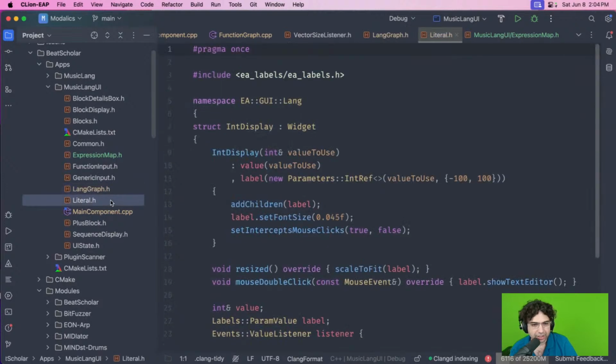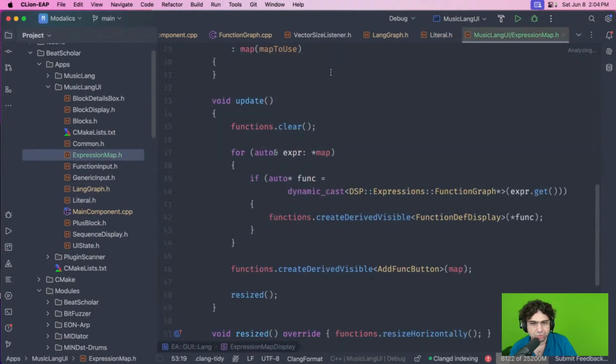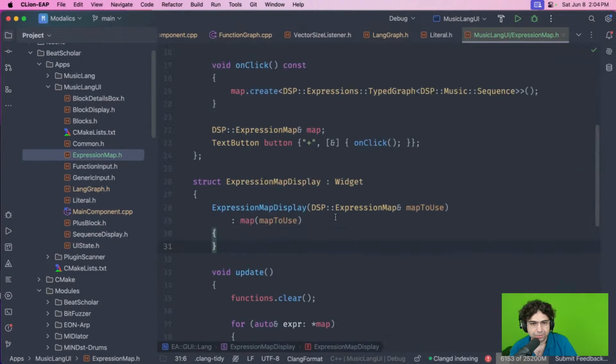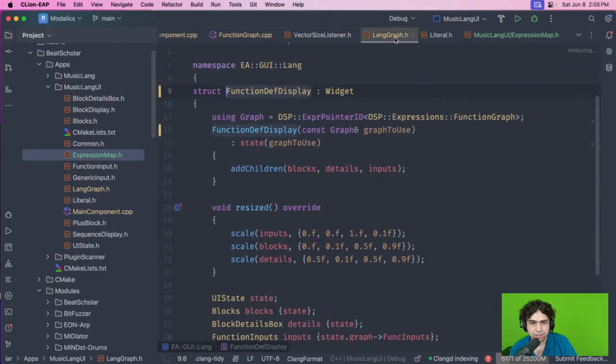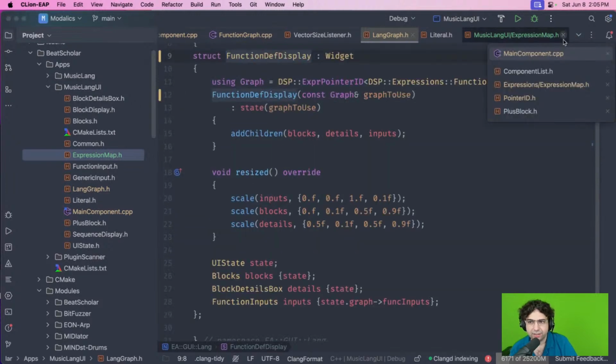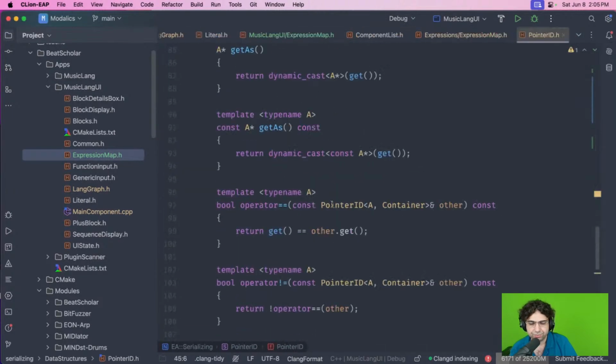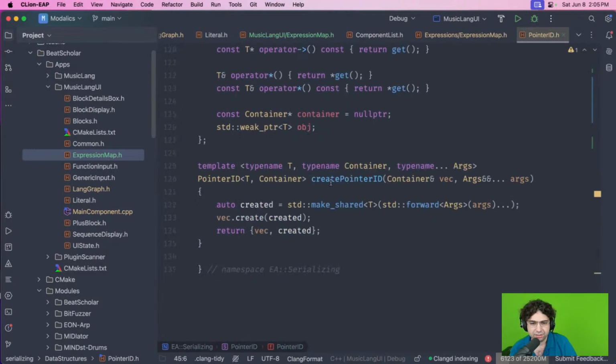Okay, where were we? I was just working on this data structure thing, and the idea was that let's go to the side of the expression map. Oh, so now when I'm creating, I have this thing called create pointer ID.